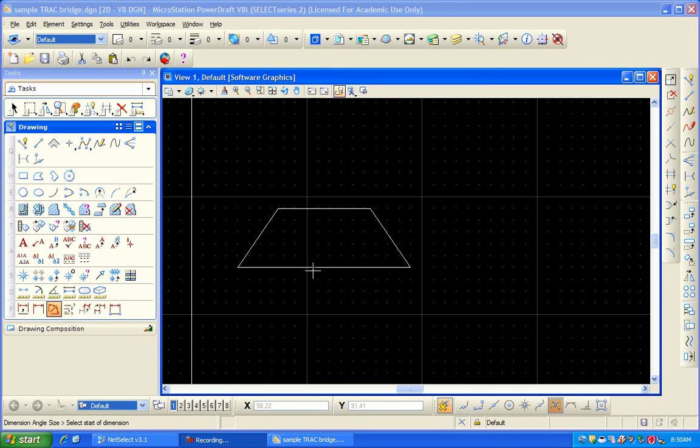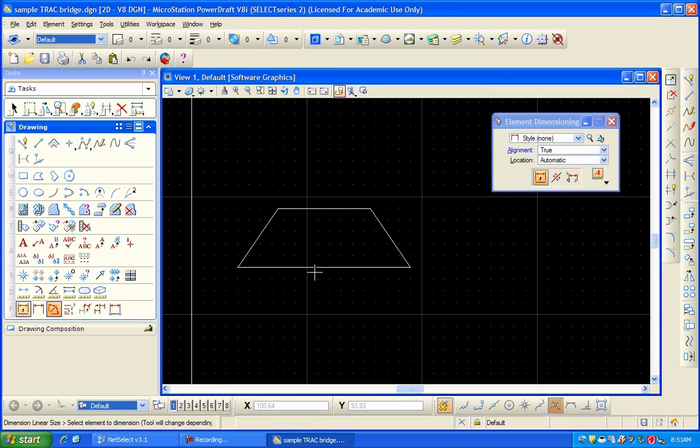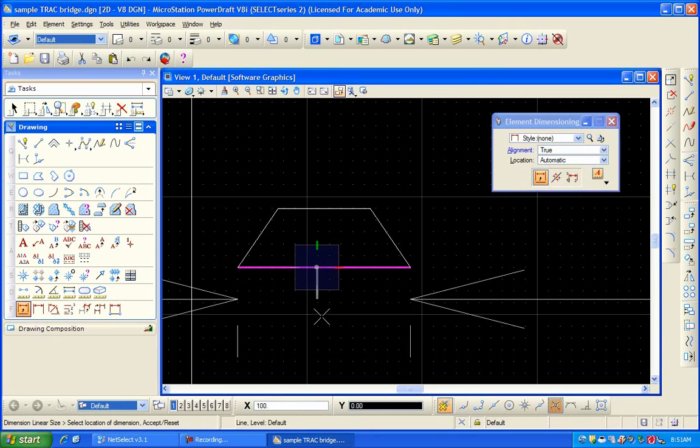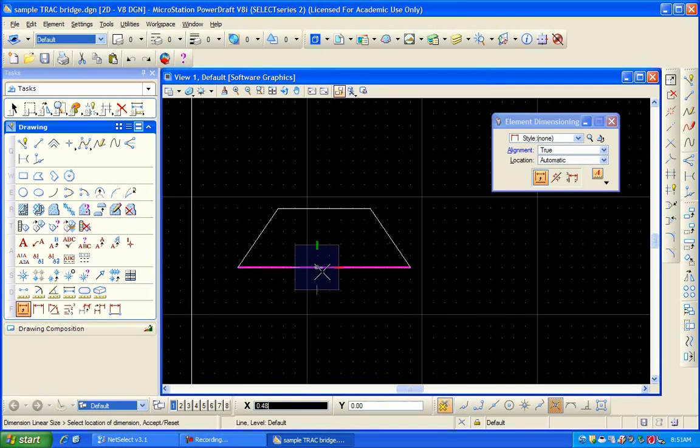And to start with, I'm going to go ahead and dimension my 15-inch line. And to do that, I'm going to select the dimension element. By data point selecting that, this pops up here, it says select the element. I'm going to get a tentative point on there, and by clicking and dragging it down, it's providing a dimension. Now something looks a little goofy here. I'm going to go ahead and zoom out.